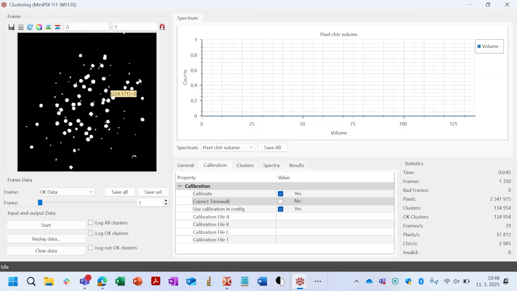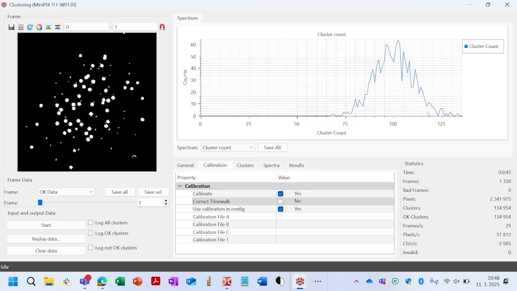This enables you to click on every single pixel in the image and view separate information about that pixel. And in the end, there is a cluster count. This tells you how frequent each size of the cluster is.